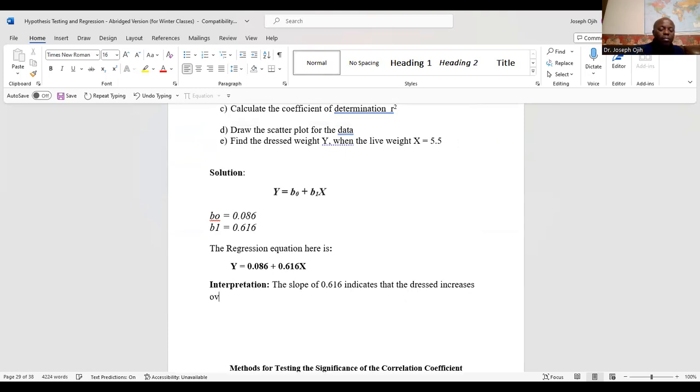It increases at the rate of 61.6 pounds for each 100-pound increase in the live weight.